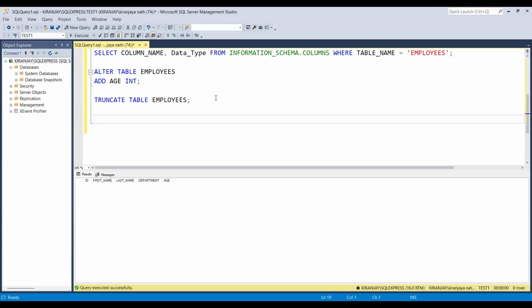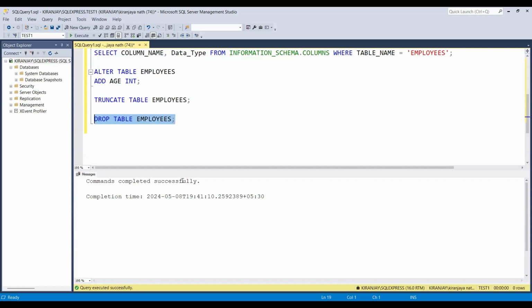In the previous slide, I told you that the drop command is used to delete the whole structure of the table, as well as the data stored in the table, right? So how can we use the drop command here? To use it, simply write drop. We can also use the drop command to delete a database. Remember that. So drop table, mention the table name that is employees, add a semicolon. Let's run this code.